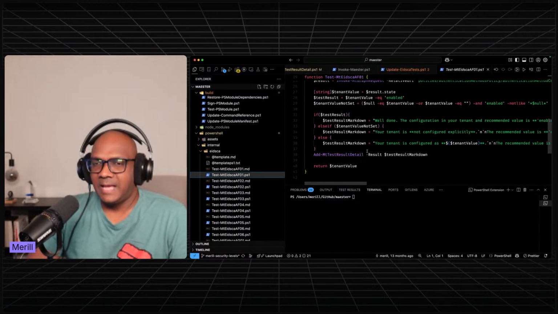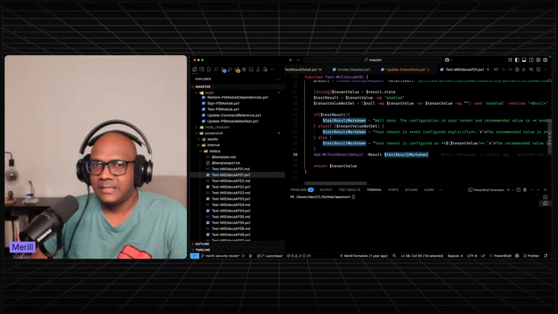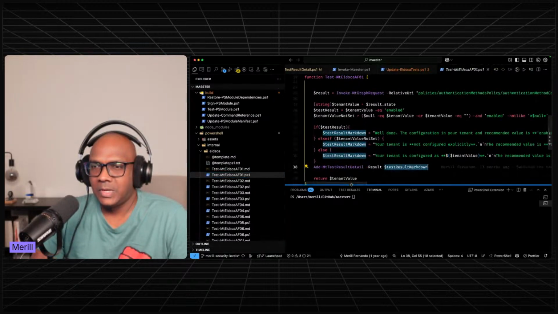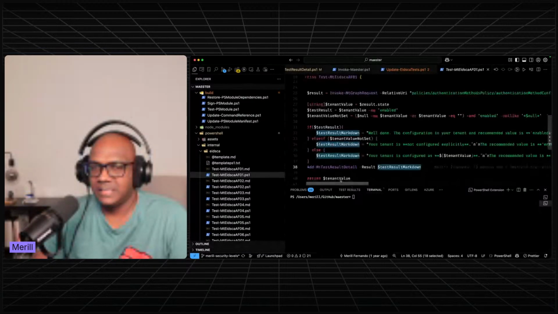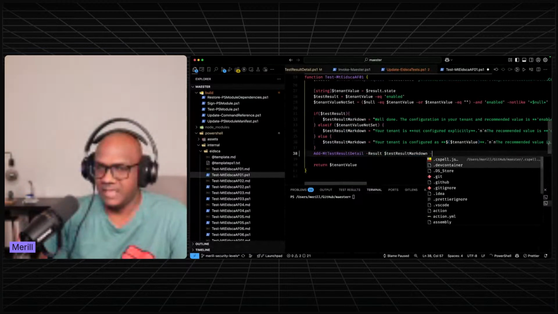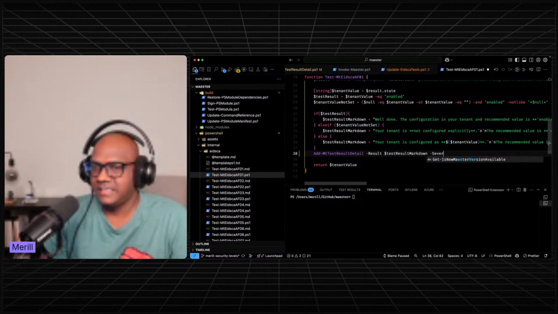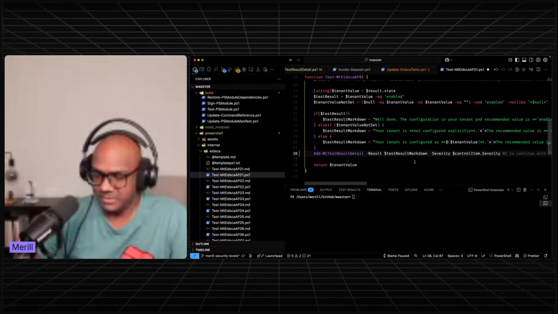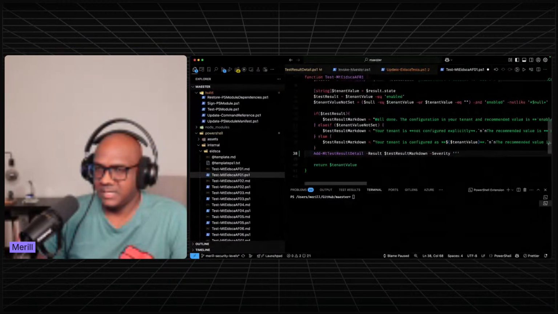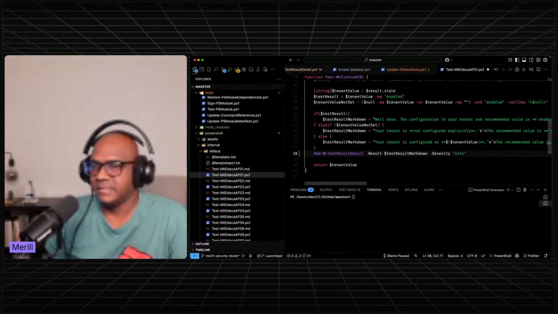What should happen is we add the severity here. So it should come like -severity, and it should be the actual value of the severity, like info or whatever severity we're passing in.